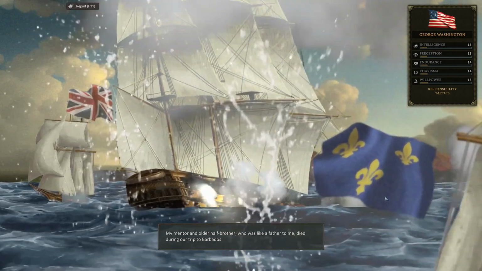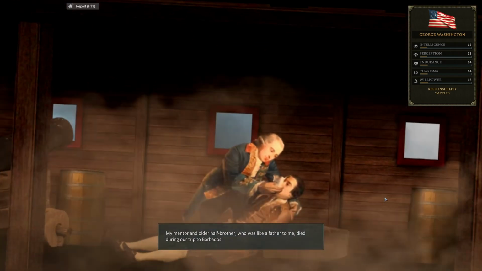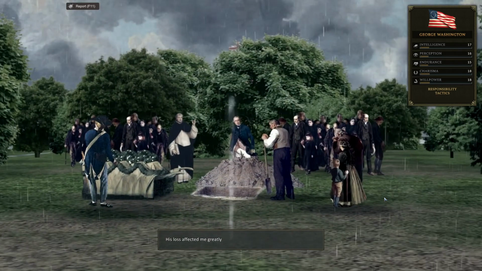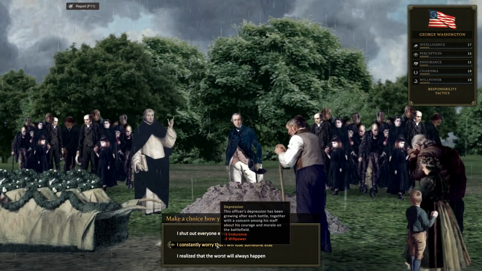I spent my adolescence studying and managing the family's plantation. My mentor and older half-brother, who was like a father to me, died during our trip to Barbados. His loss affected me greatly. This is the story of George Washington.